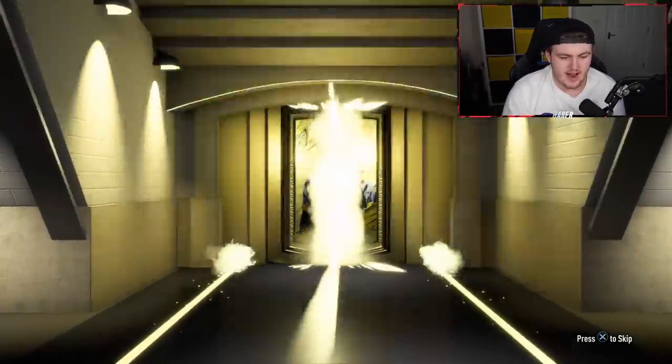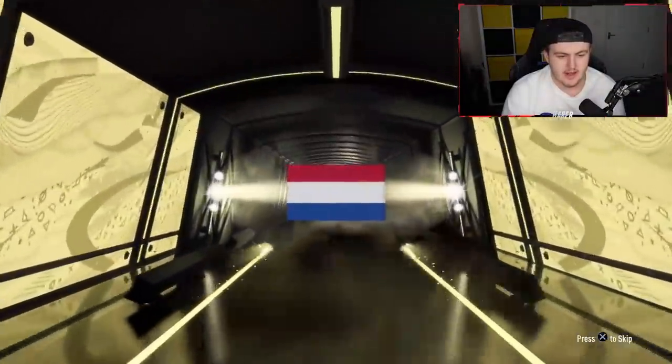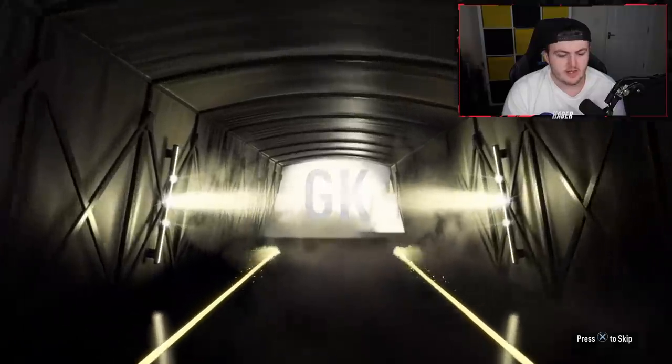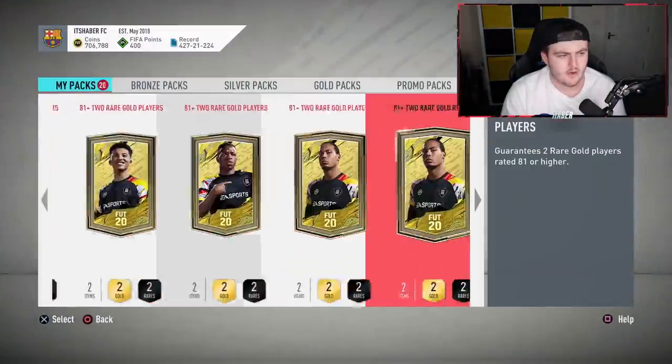This marks the 10th pack. What's it going to be? It's going to be no walkout in this one, just a normal board. It's going to be Dutch again. Goalkeeper this time, Cillessen, 83. It's not too bad. We'll take it. I think it's a good set of 10 so far. Definitely a decent set of 10. We've had two walkouts so far. So we're looking to capitalize on the good pack luck so far.